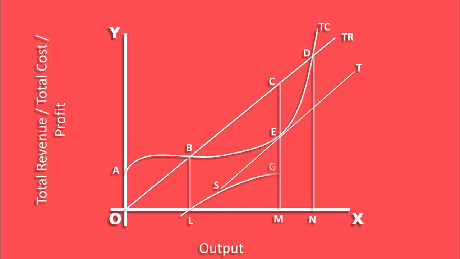That segment of the profit curve, that is to the left of L, lies below the X axis. It denotes negative profit. Again, that segment, which is to the right of N, also lies below the X axis.